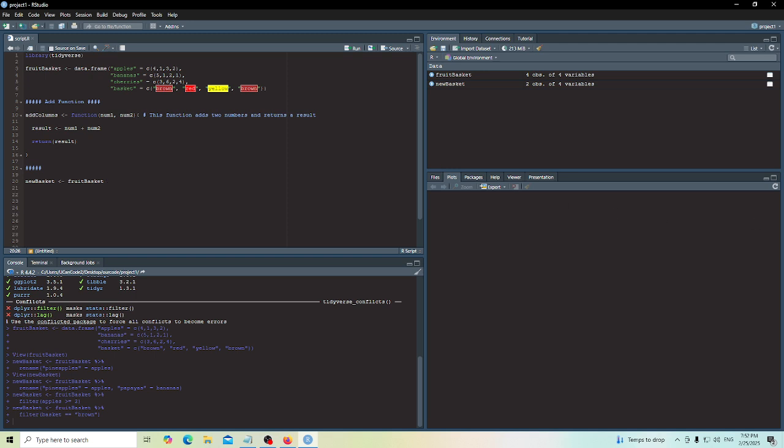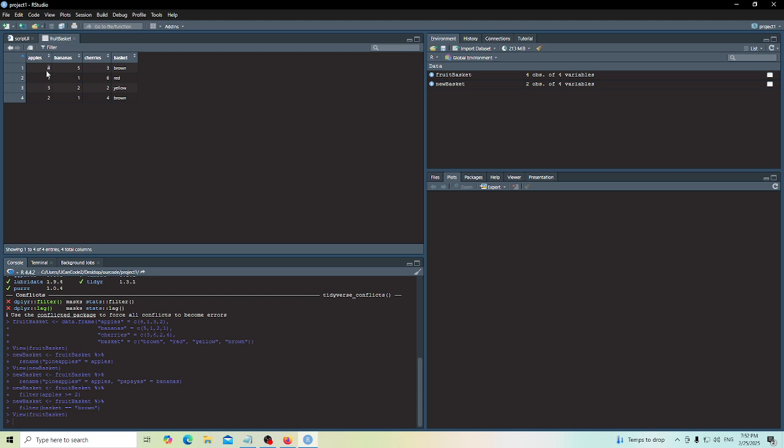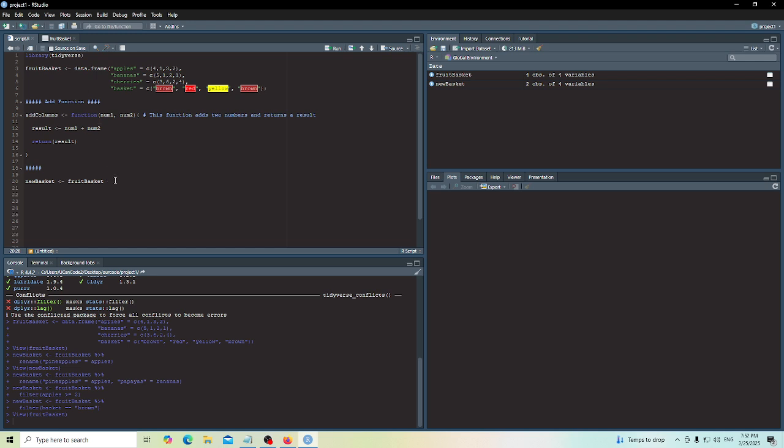Next one that we'll go over is the arrange statement. So right now under our original data frame, we're going to arrange by apples. So we have in our column 4, 1, 3, 2. Let's say I want to have this data frame where I arrange it in order of the amount of apples that are in there per each basket. So we would say arrange and then apples.